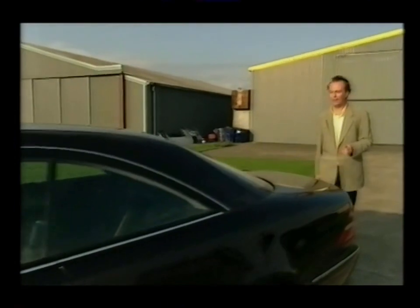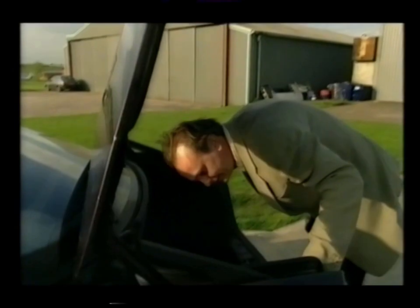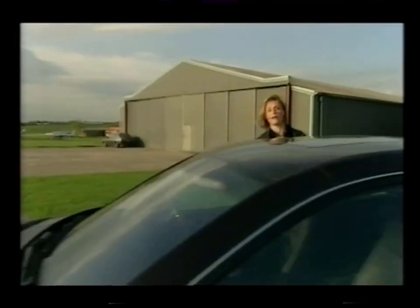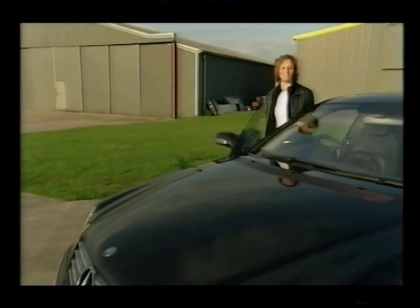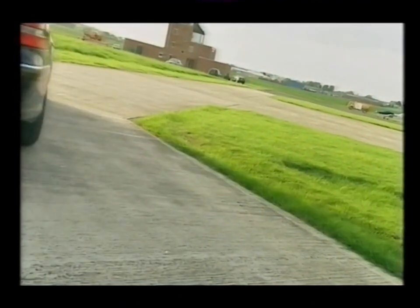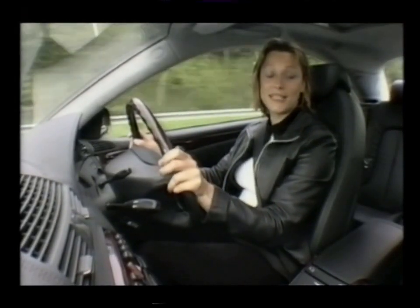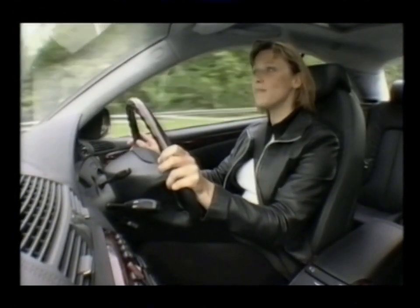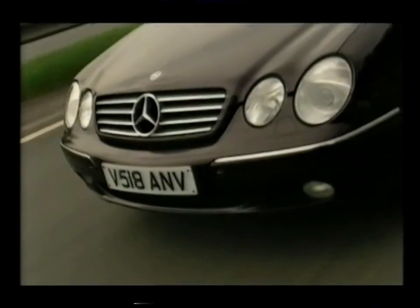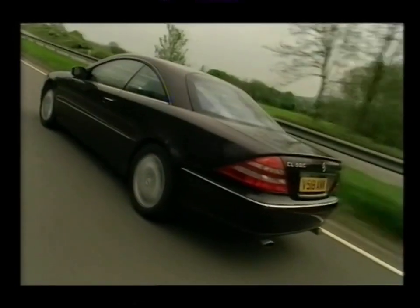British sports cars are all very well, but these days you don't buy cars on patriotic reasons — you buy them for practical reasons. Like a Mercedes-Benz. Like this CL500. It's a coupe, yet it's hugely practical — look at this boot, it is the size of Banbury. All series Quentin has gone on and on about Mercs, so may I introduce the Mercedes-Benz CL500? It's a coupe based on the S-Class and the flagship model of the whole Mercedes-Benz range — bought by the wealthiest of the wealthy, people who want all the qualities of the S-Class: presence, solidity and luxury, wrapped up in a more sporting skin.